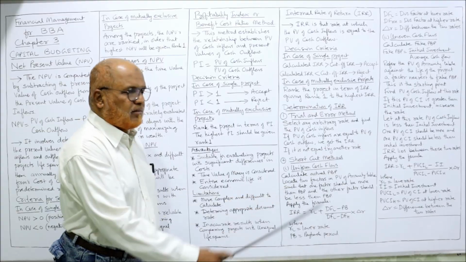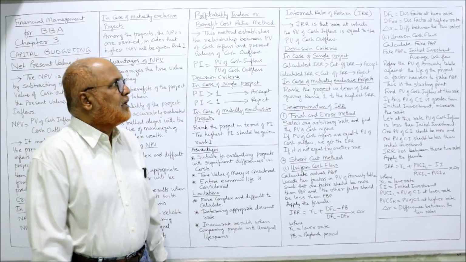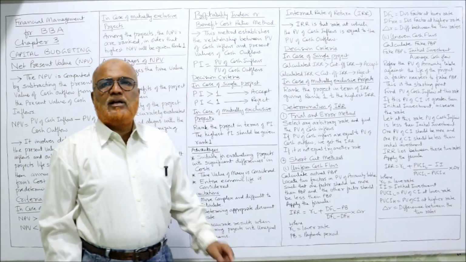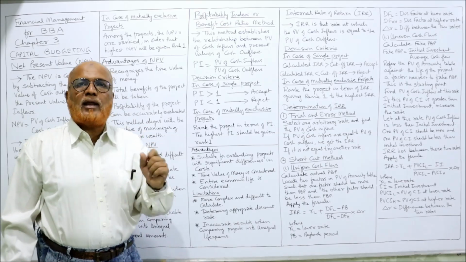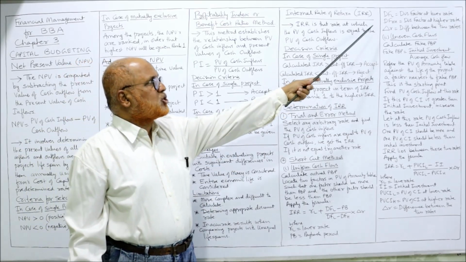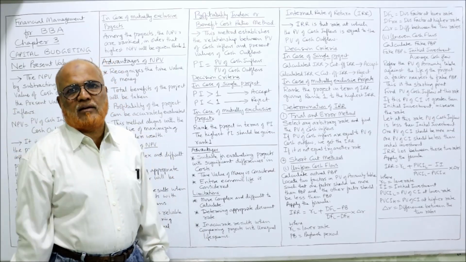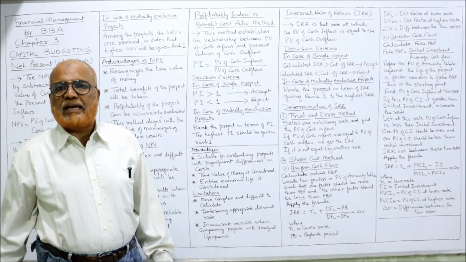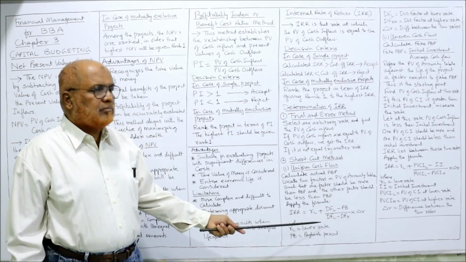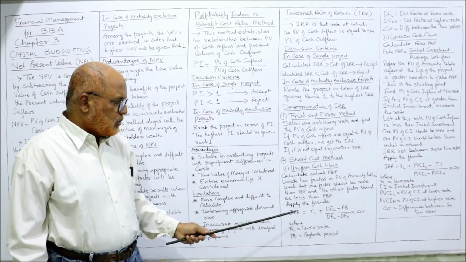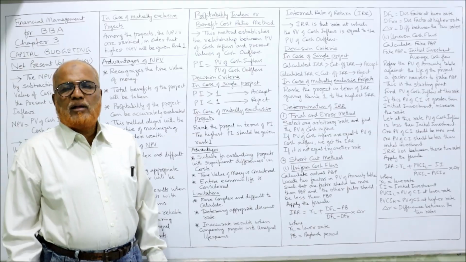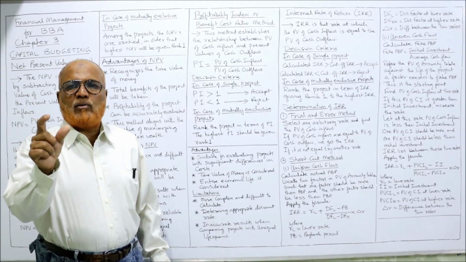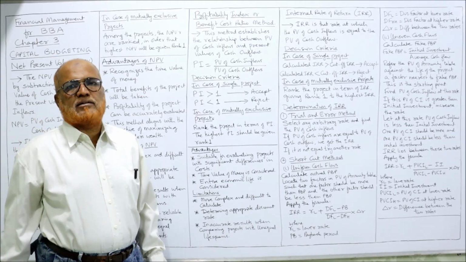First step what you have calculated, 4.5. Example. Then DFRL, discount factor at lower rate. And DFRH, discount factor at higher rate. And delta R, difference between the two rates. That's all. We get the IRR by substituting these values in the formula. This method we apply only if the annual cash inflows are constant.